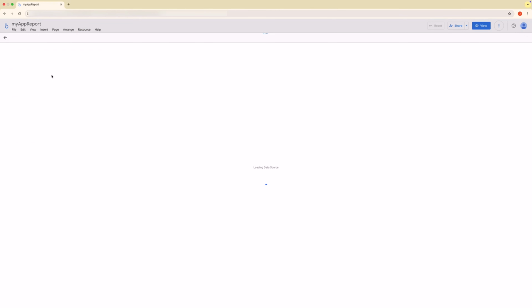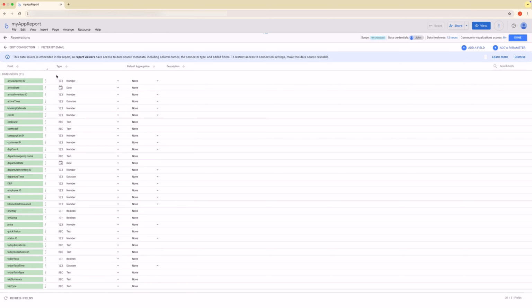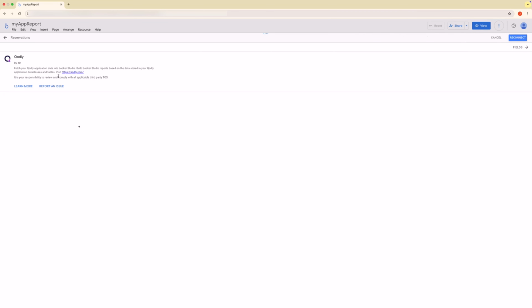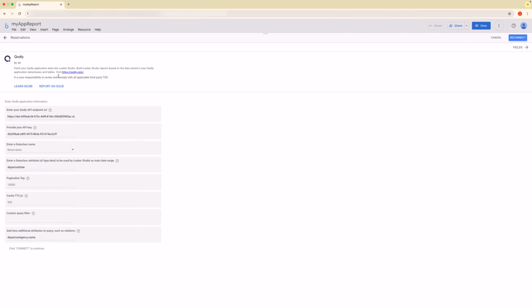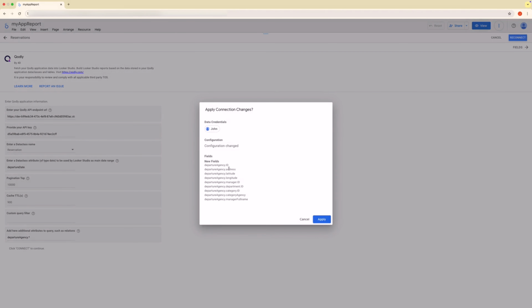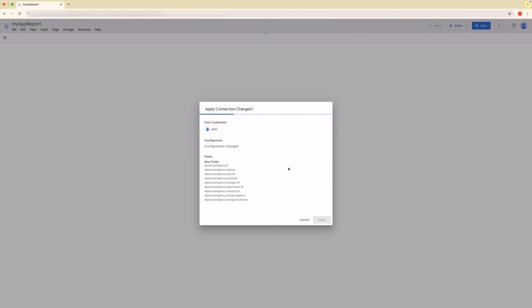I edit my data source connection, and I don't want to specify all the fields one by one, so here I will just put a star. And now all the fields of my data class departure agency are added to my data source, which is quite magic.